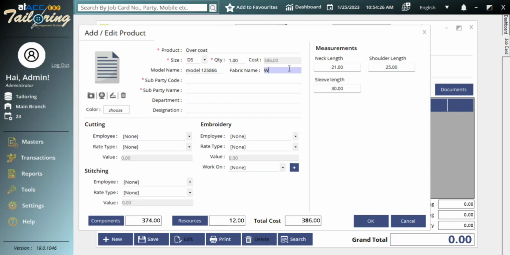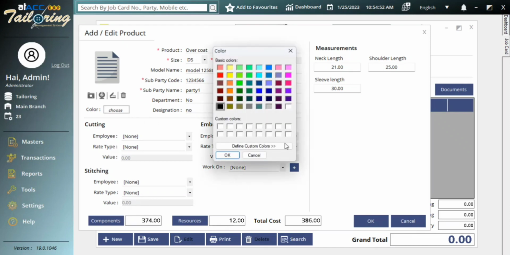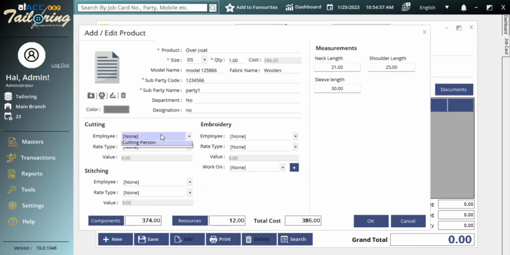A fabric name if you need you can just add it, it's not mandatory, but here the product party code is mandatory. You can input party code here. We are using this measurement for this particular party under a particular company. So if we need to add more details you can add it just like this. Department, if he is in any department you can input it, just like sales or something, and just select it. Now you can choose the color of the product or the cloth.